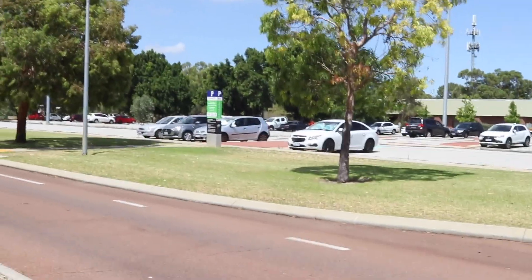We're finally here in building 500, the chemistry building. We came all the way here just for you chem students. This is the building where you'll be doing a lot of your laboratories and some of your workshops. The only good thing about being so far away on campus is that it's right next to green parking, which is the cheapest parking on campus.